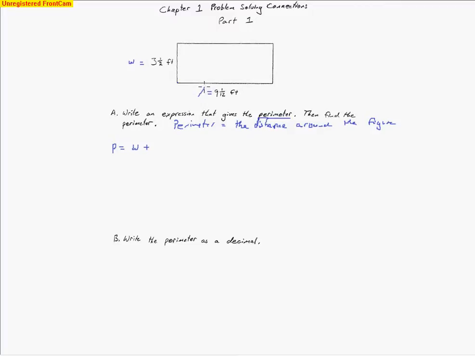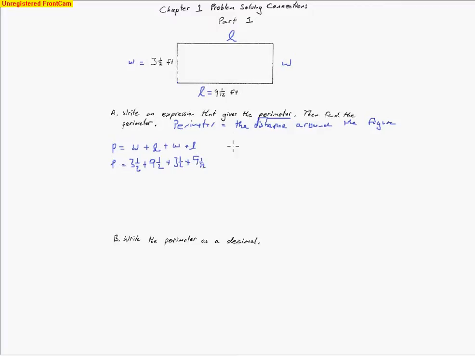the length here, plus a length, plus, now that's only two sides. We still have to go around the entire thing. So we have another width that's exactly the same, so we'd have another width and another length. We could add up all of the sides. That's one way of doing it. And so that would be 3.5 plus 9 1/12 plus 3.5 plus 9 1/12. So that is one way to find the perimeter.